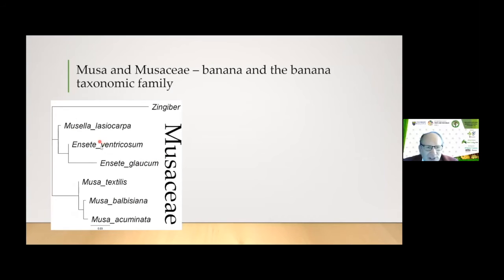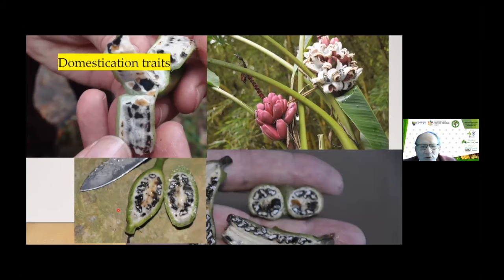So that's this sister group here. Now let's look in here. What's the first big difference when we get down to the domestication? Well, of course, there are very critical domestication traits, and this can be one of the difficulties we have in bringing in genes from wild species: we also bring in the bad characters that we see like these.